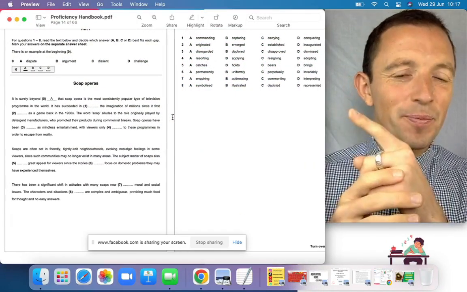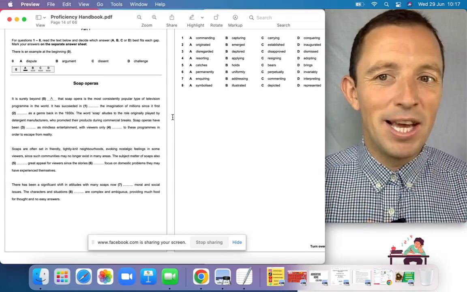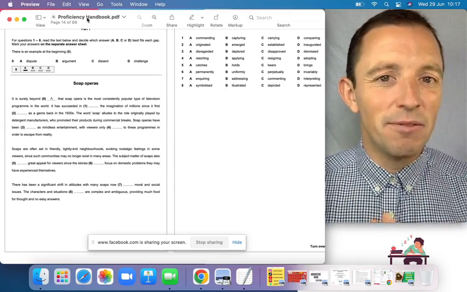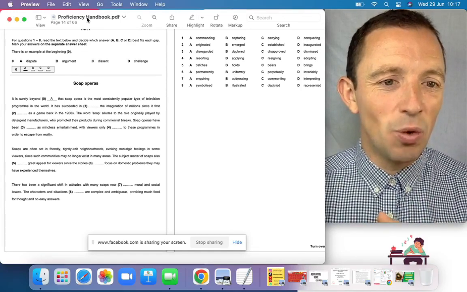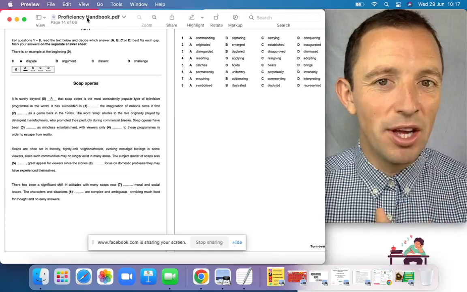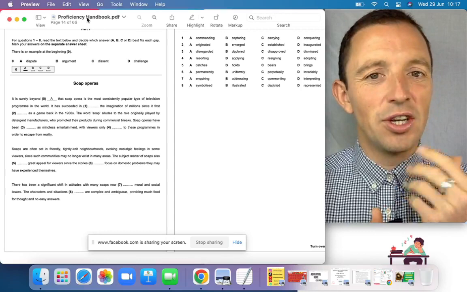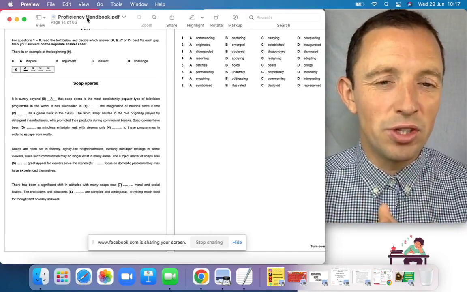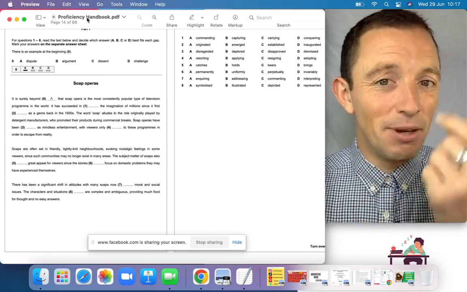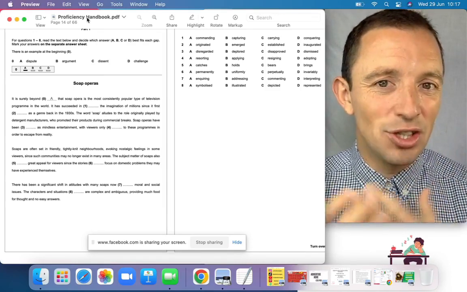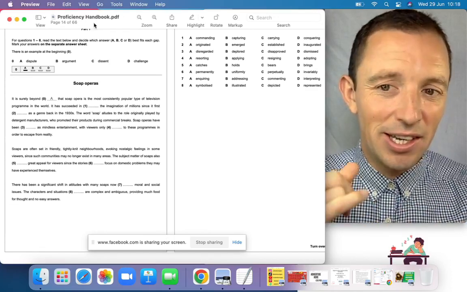So this book is a very important book. I use this book all the time. It's called the Handbook for the Teachers, and it's available to download on the Cambridge website. It's the Proficiency Handbook for the Teachers, specific advice for the teachers to prepare you, the students, for the exam. It's a brilliant book. In my first lesson, in my video list, I explained the structure of this book. So today I'm just moving directly to the exercise.